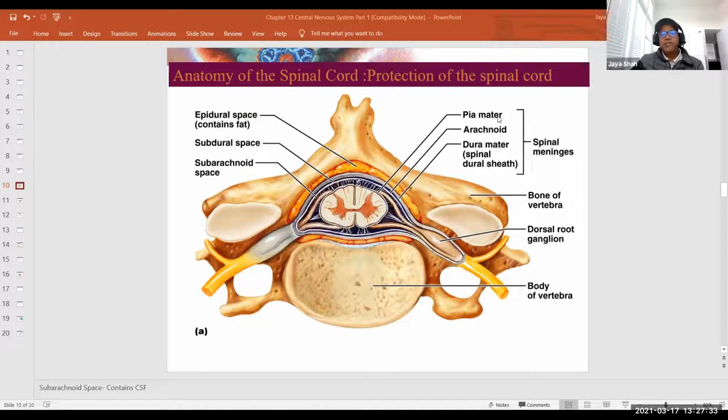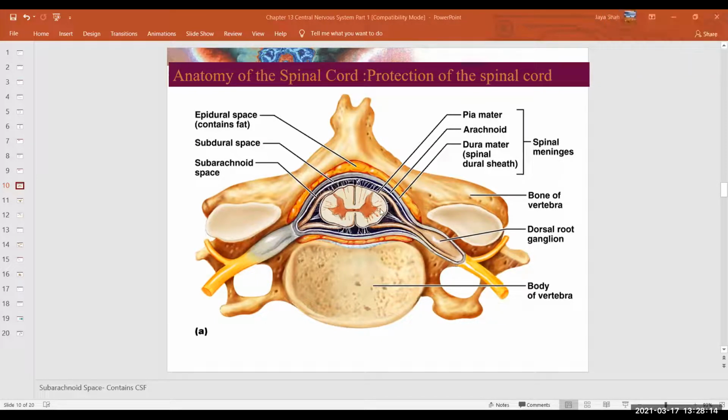Then there is arachnoid. Arachnoid is a wispy structure. You see there is a white layer surrounding the spinal cord, and then their tentacles, their feet, are attaching. So they look like wisps or a spider, wispy looking. That's why we call them arachnoid mater. And then very thin, delicate, soft: pia means soft, thin, soft mother. That is called pia mater. It is pia mater which is attached intimately to the brain surface and the spinal cord surface.